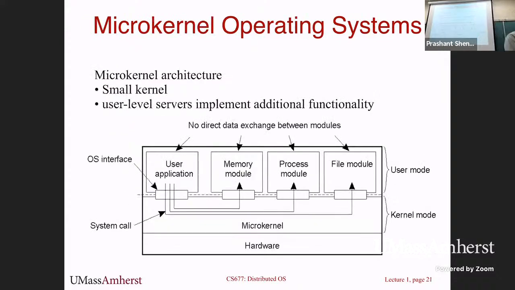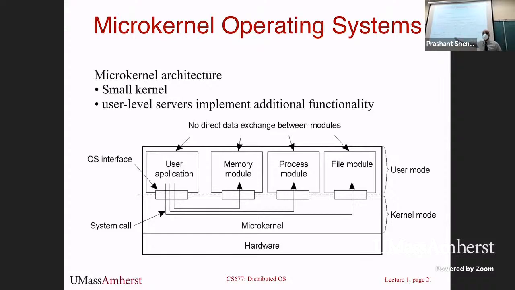So the microkernel approach was one example of how you made the OS more modular. What's a microkernel approach? In a microkernel approach, as the name suggests, what is actually the kernel of the OS is a very small component. Most of what you put in an OS is pulled out of the OS, and then run as user processes. Your file system was essentially an application that ran on top of the microkernel. Your memory manager was an application. It's a real process that ran outside the actual OS kernel, outside the microkernel. And so was the CPU scheduler and so on.